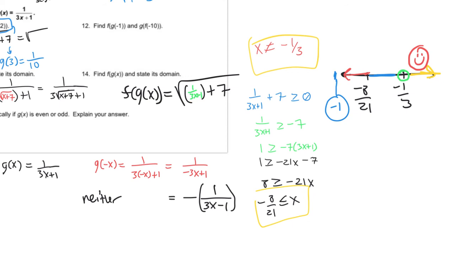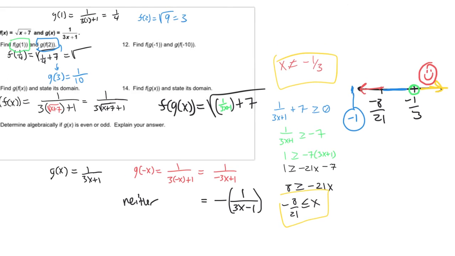So that, or negative 3 plus 1, pardon me, which would be 1 over negative 2, which is negative 1/2, and it would be negative 1/2 plus 7, so that's going to be positive, and that's okay. We are happy when it's positive, okay? So if you plugged in negative 1 into the radicand, it would result in a positive situation.